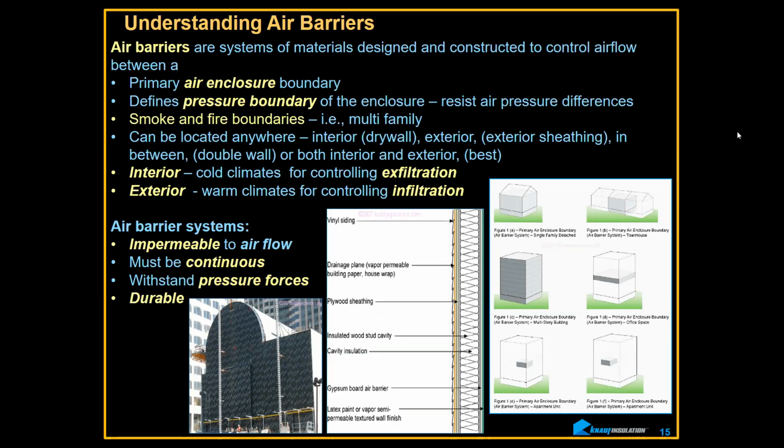And it should be understood that you need to do that in both directions. I know that the code talks about an air barrier on the exterior, but they imply many times throughout the code, and I don't have the chapter and verse in front of me, but there is an implication many times, and I'll show you examples of that down the road through the slides, highly implied that you need two air barriers. You need one on the inside and the exterior. Best building science practice is, yes, you need two air barriers. And that's because there's moisture on both sides of the assembly.